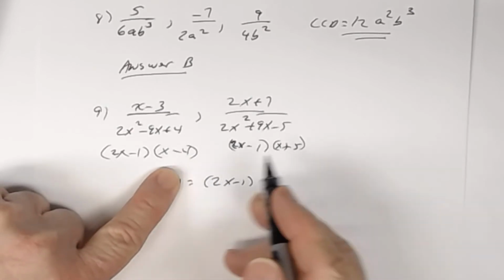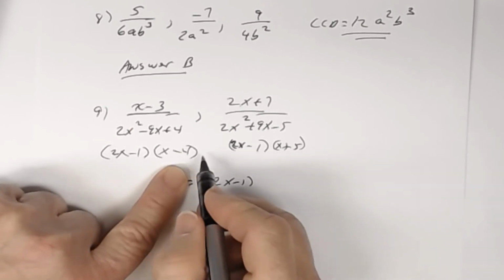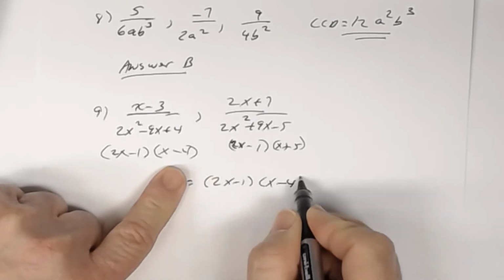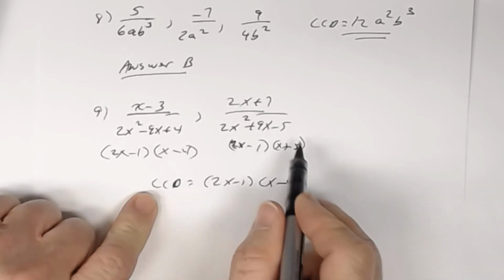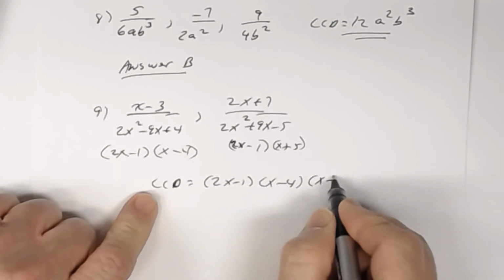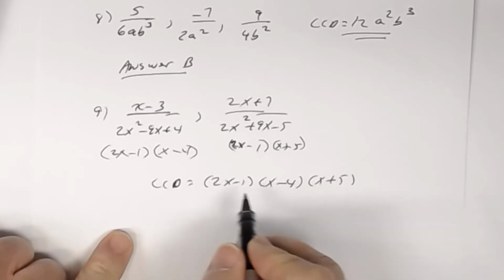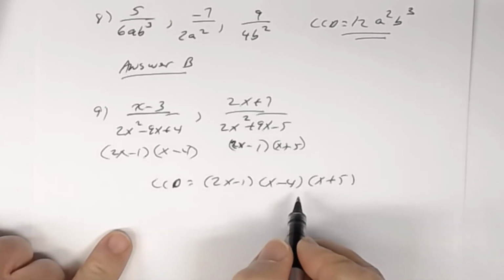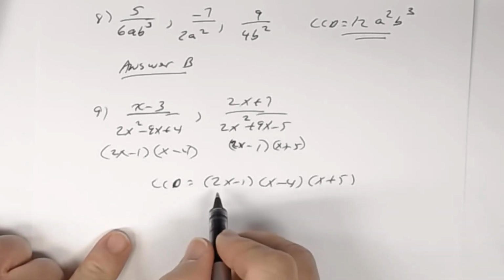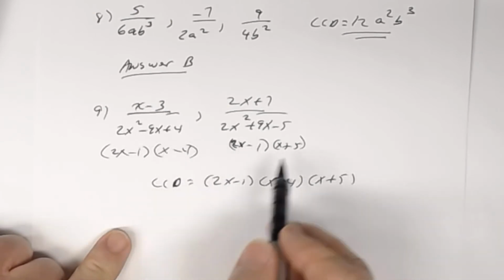Okay, the next factor is x minus 4. There's a factor x minus 4 here. There aren't any here, and there's only 1 here, so I'm going to put 1. The next factor I see is an x plus 5. There aren't any here. There's only 1 here, so I'm going to put 1. So your least common denominator is comprised of these 3 factors, and you must write them as a product. Don't put commas here. You're going to be upset. You're trying to find the least common denominator. So the least common denominator is a product of all the factors that are in the denominators.